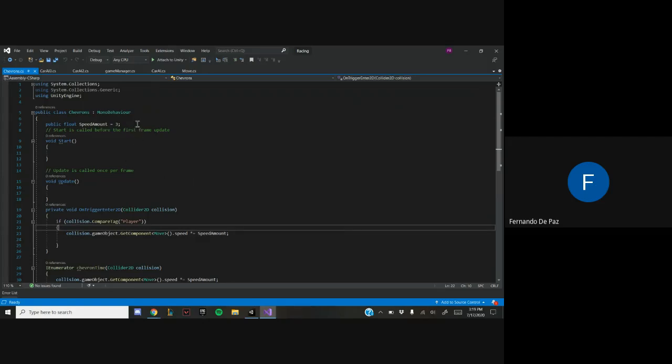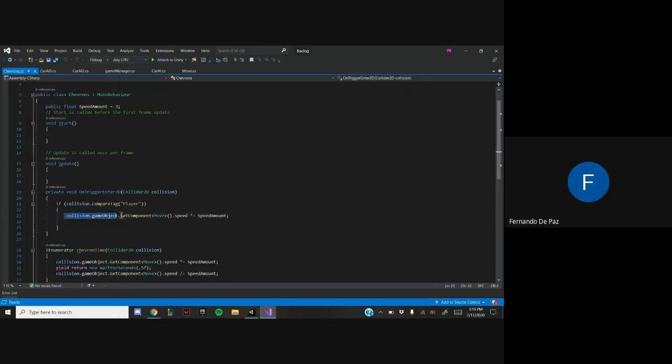To call your enumerator, comment out line 23 or erase it. Then you have to type StartCoroutine, no space, capital C. Then parentheses at the end.